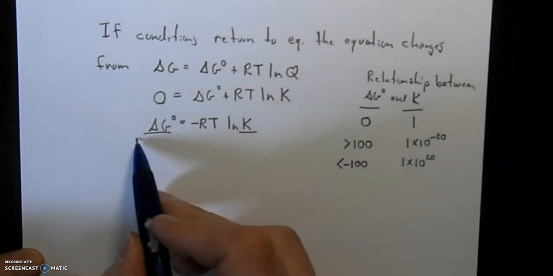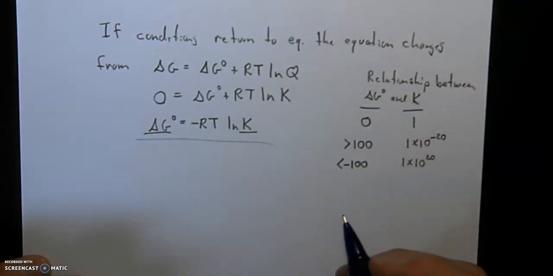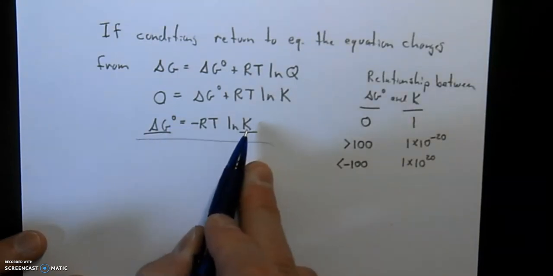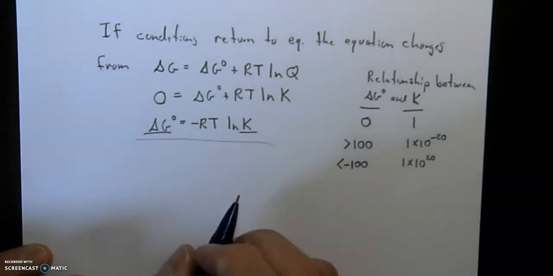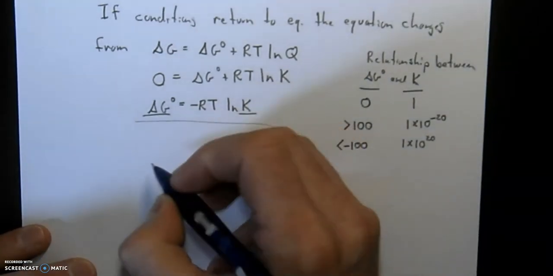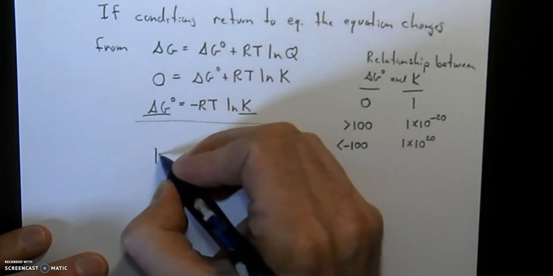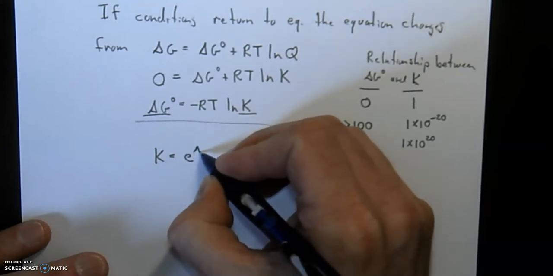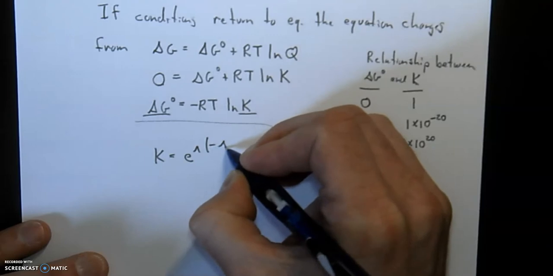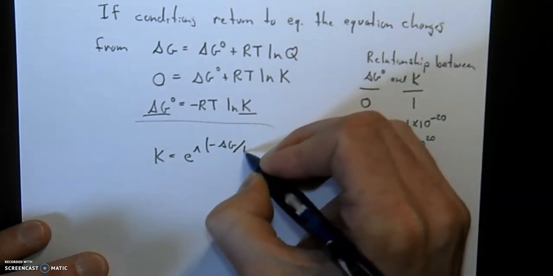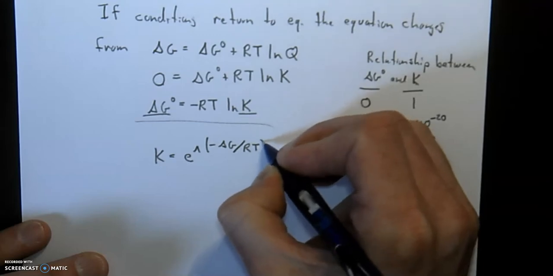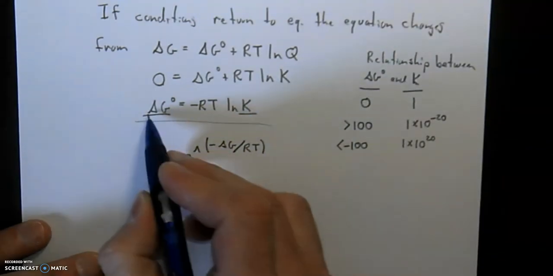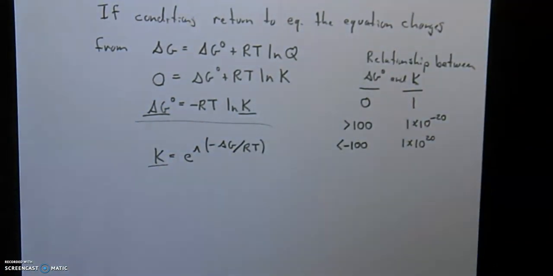Okay, so we have this equation, and that's another good one. Now, if we had to reverse it around and say, I don't want to solve this for delta G, I want to solve this for K. We could go through and manipulate this around, and I'll do you a little favor. I'm not going to go through all the derivations. I'll just say K is equal to e raised to the negative delta G over RT. That's just deriving it from one equation to the other. So we could solve for either one of these variables by manipulating it one way or the other.